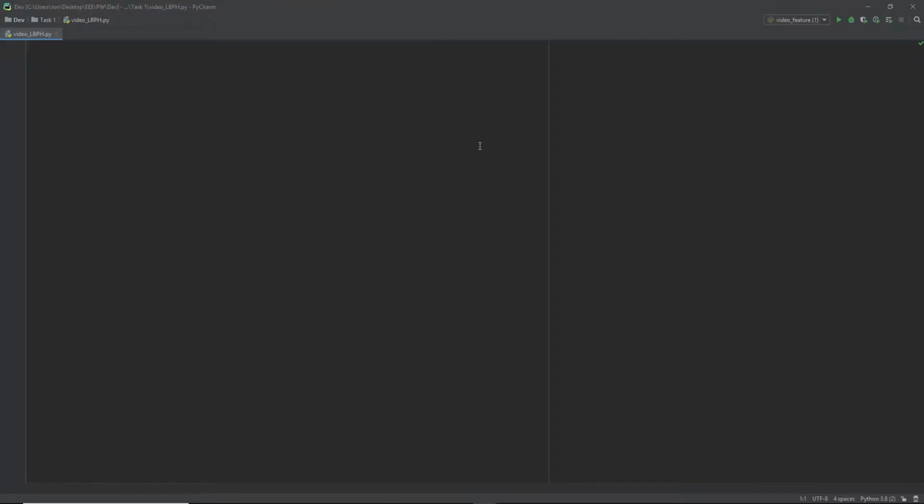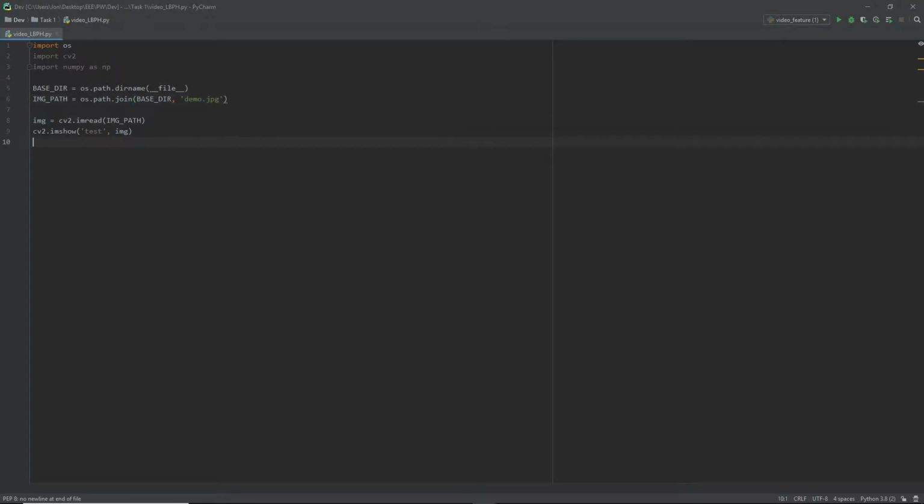Alright, we're here in PyCharm. We're going to be using PyCharm to develop the Python code with OpenCV. We're going to start by importing the important libraries: OS, OpenCV, and NumPy. I'm going to set up some constants that are going to be useful. Base directory, so this is where the file is, followed by image directory. This will be the image path to the demo image that I'm going to show today.